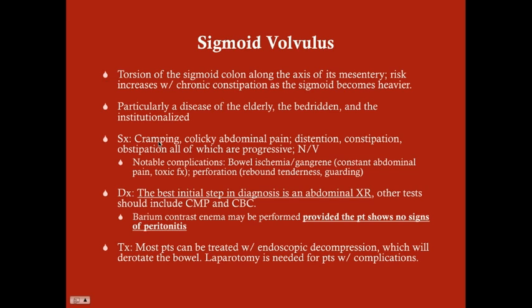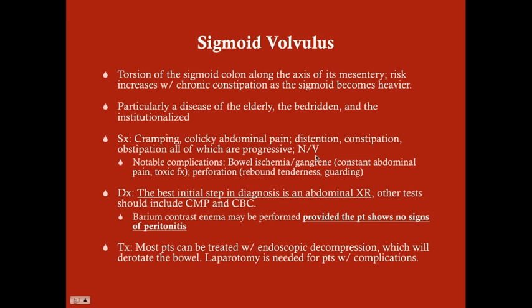Symptoms. This is more of a subacute disease than what you would see in something like toxic megacolon. So this is more of a cramping or colicky abdominal pain that comes and goes. There's abdominal distension, invariably. Constipation and obstipation are usually noted as well. So the difference, constipation means that you're not passing stool, whereas obstipation is the feeling of needing to defecate but not being able to. So they're similar, but they're not quite the same. And these are all progressive. Nausea and vomiting may also be present as well.